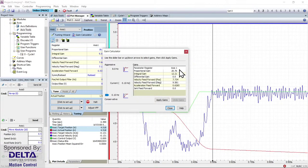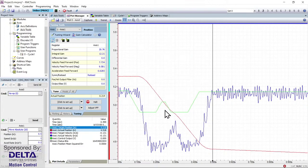And that brings up the gain calculator. Gains have already been calculated for proportional and integral so that I don't have to spend a lot of time doing calculations or perhaps measuring gain voltages on that amplifier card. They've been calculated for me. If I think I know better or could tune them some more, I could make changes. But for the most part, hitting apply gains is good. And then closing out of that, and now we've been tuned for smooth motion.